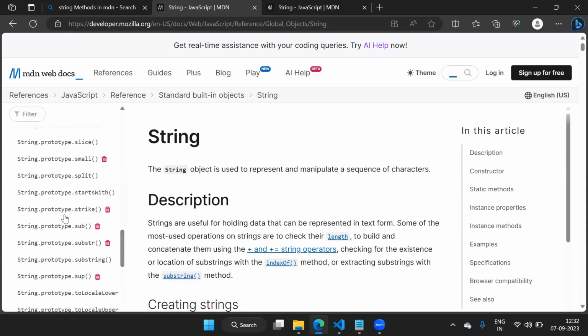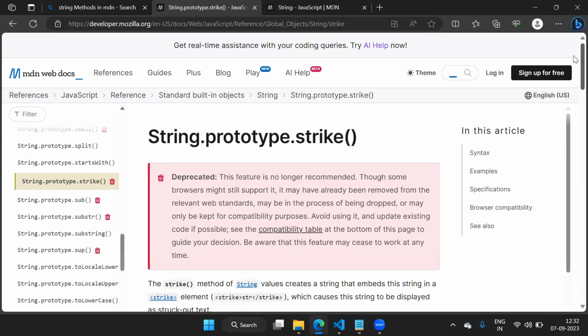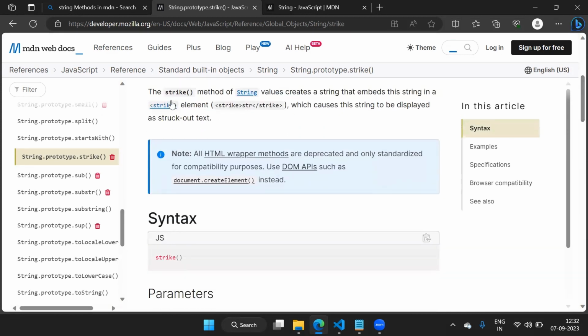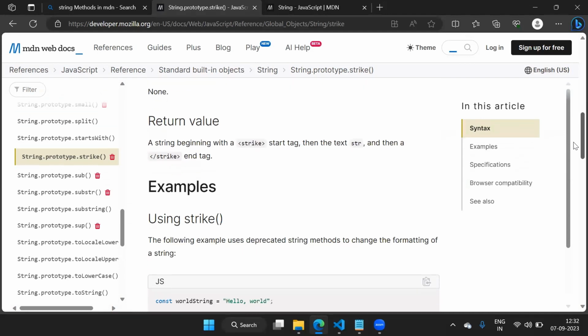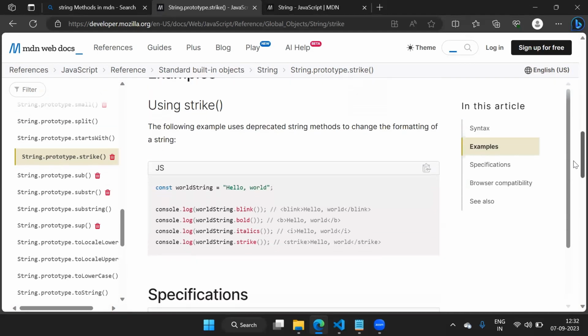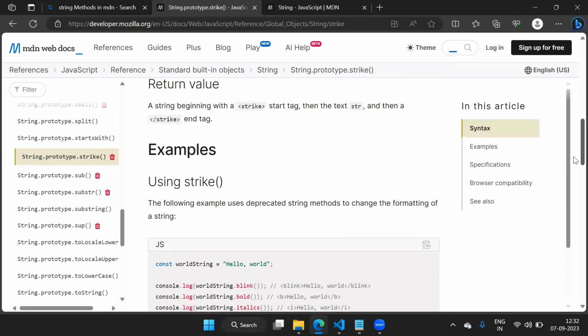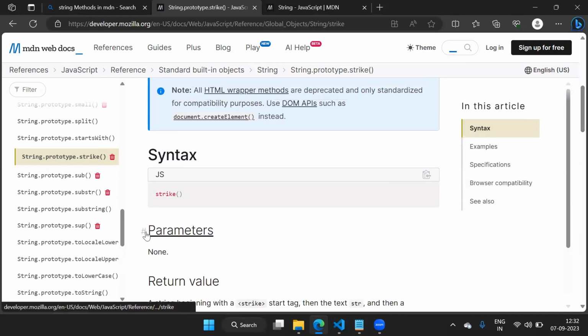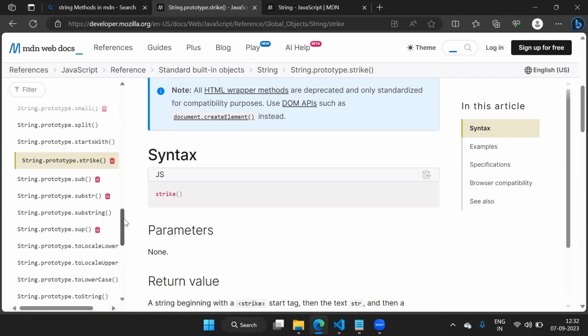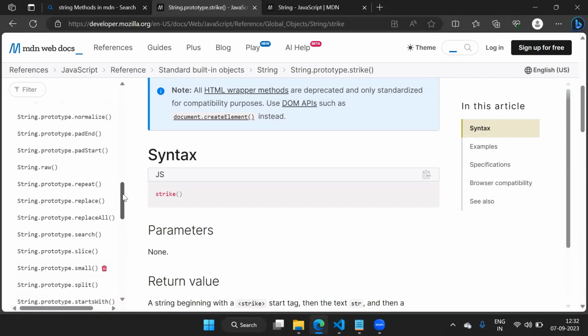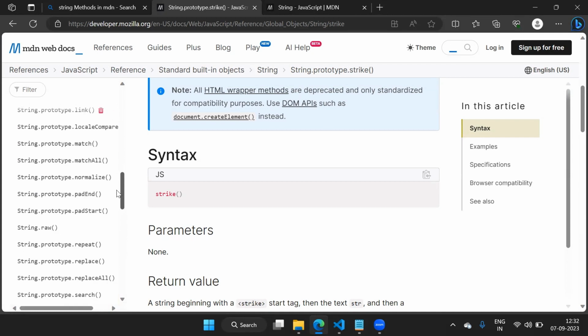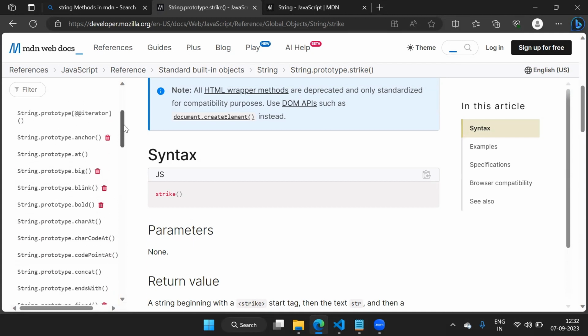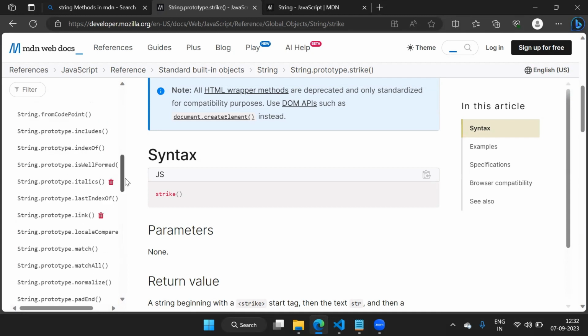So you can just learn. Suppose you want to know about strike. Now just click on this strike. Now here you will get the description. Just learn, explore, just read this, understand the syntax. They will explain you what parameters it takes and what kind of content you will get. So everything they have explained here. So like this, we have so many functions, guys. You have to just know the purpose of those functions and you have to use it. So this is how we are going to work with this string.